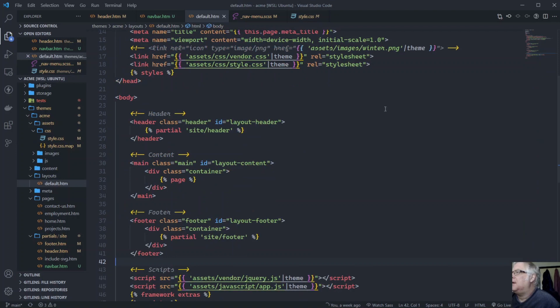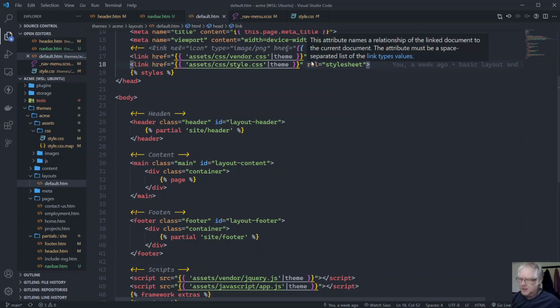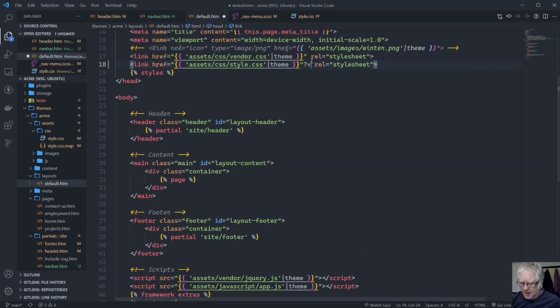A nice little way around that is we'll go to our layouts part, and where the style is, I'm just going to add a version to that. So I'll put a query, so it's like a GET request, and equals, I don't know, 1.